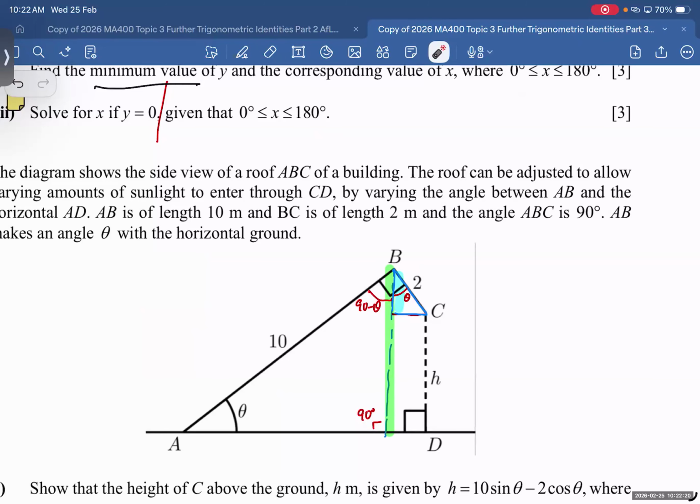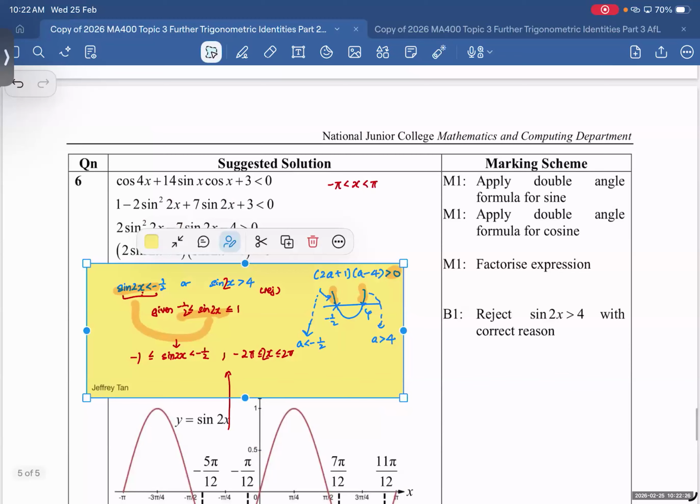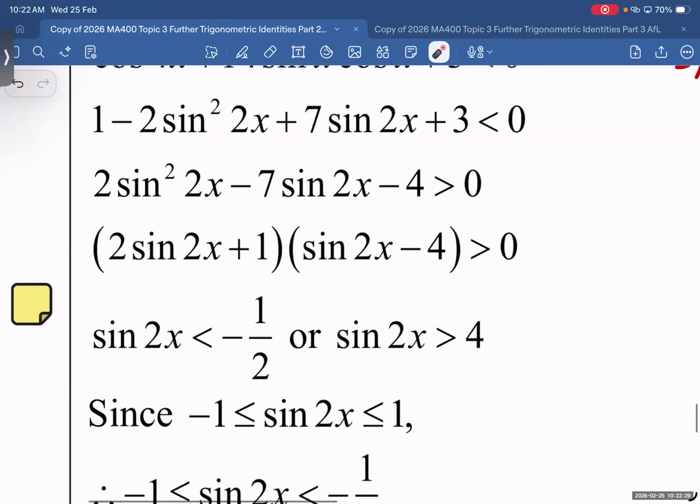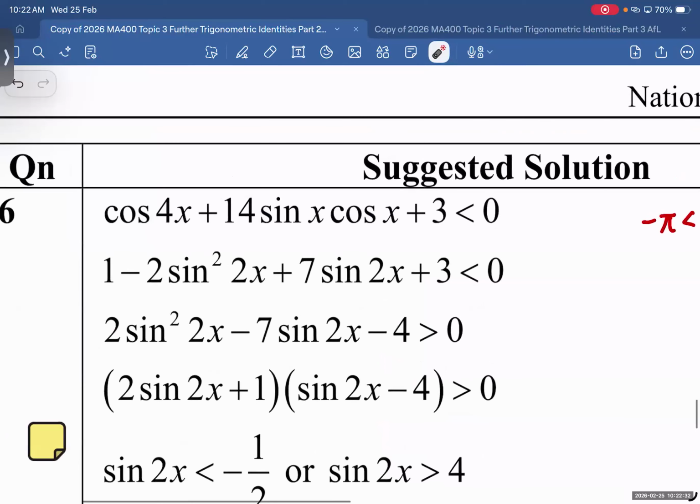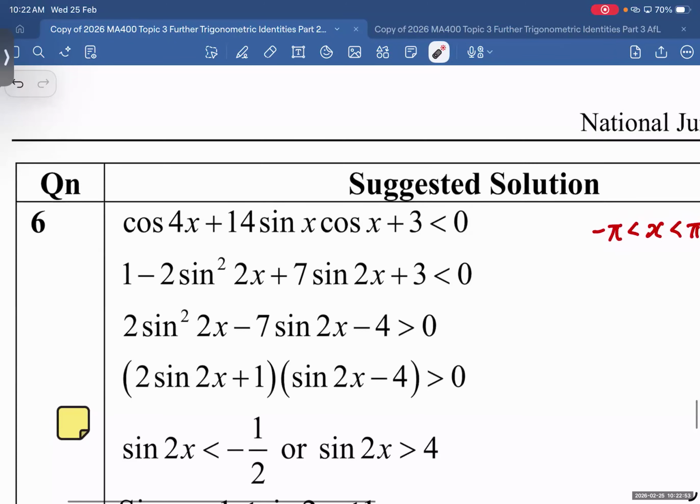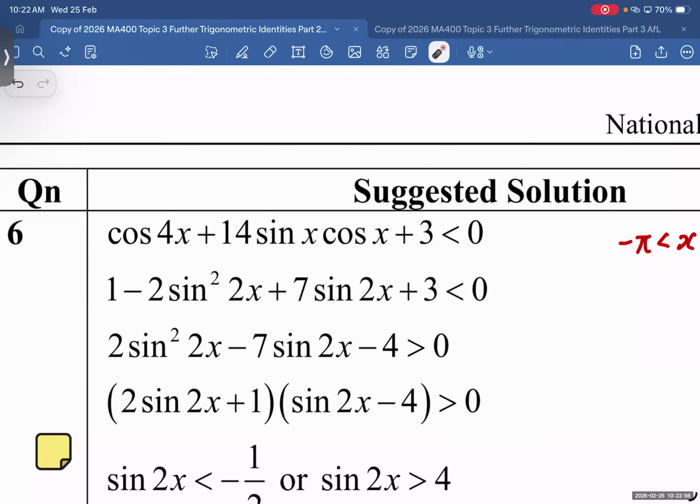4. 4, correct. It should be less than, okay, so you solve this part, because originally, the coefficient of x squared is -2, and it is less than 0. To change it to positive, it will become more than 0. You must know that when you use calculator, it can be risky. Calculator only gives you the steps. They will not give you the shape of it. You still need to draw your own curve and understand. Like for example here, notice from step 2 to step 3, the inequality sign is flipped. That's because -2 sine squared now becomes +2 sine squared.